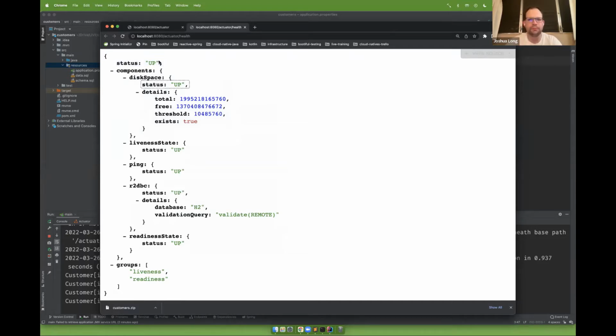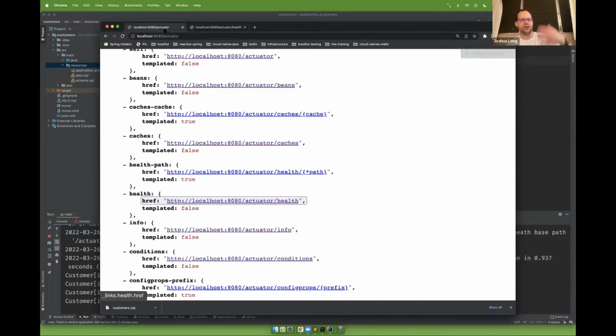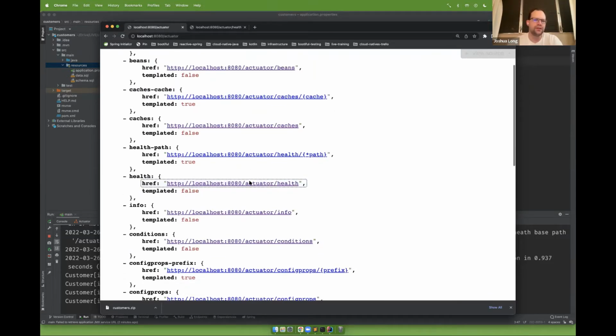We're going to come back to the health endpoint, but suffice it to say, this is a critical endpoint because you want your platform, your cloud technology, whatever it is, be it Kubernetes or something else, to have a way to know whether your service is healthy or not. Because if your service is unhealthy, it needs to be taken out of rotation and replaced. We'll come back to that in a second.